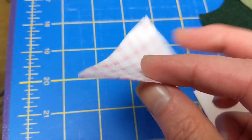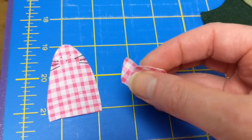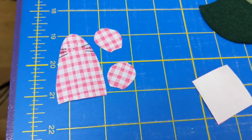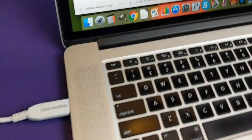The fusible adhesive is on the back. It's neatly cut and ready to go. And I've got the two ears that go with it. They also have the fusible adhesive already on the back. And now I need to cut the belly. So back to the screen here.